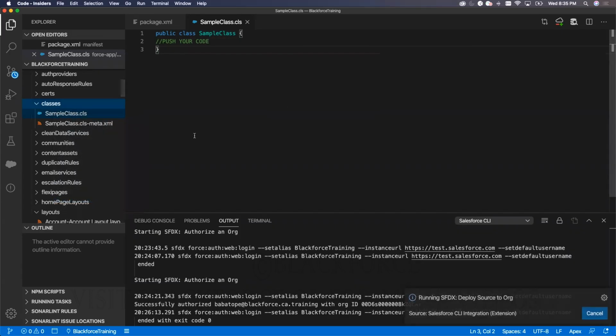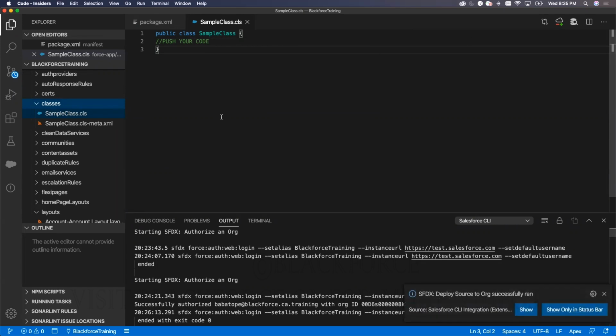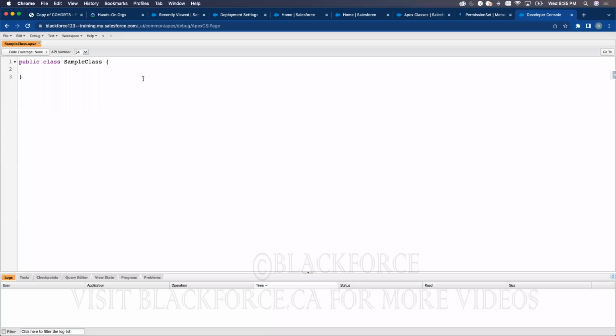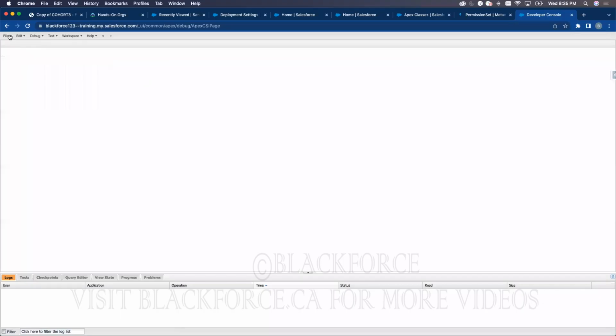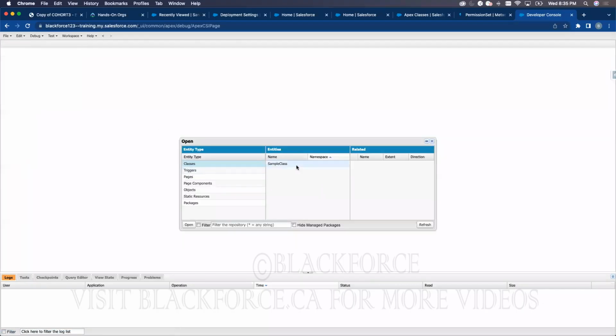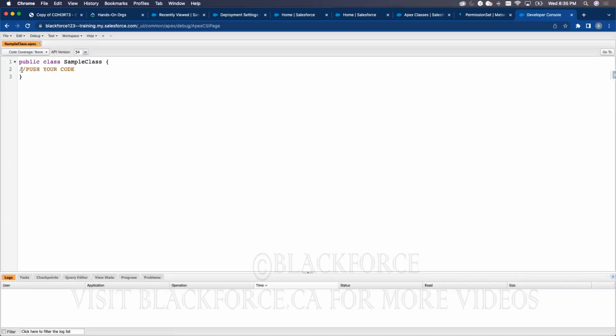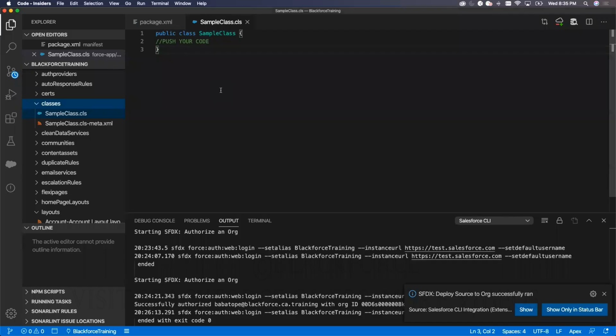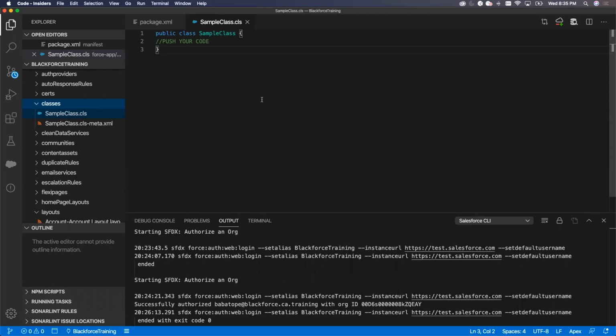Okay, so you've seen different ways which you can retrieve, you can push, and if you open your sample class again, you will see the changes you've made locally. This is how you can create a trace of all changes you've made.